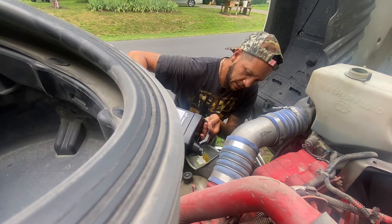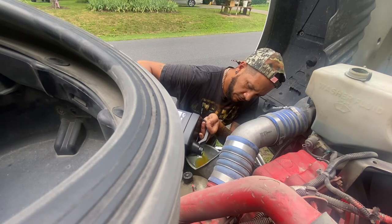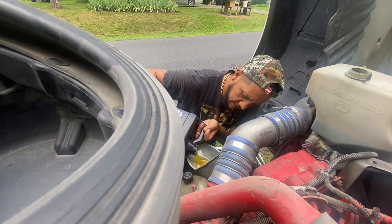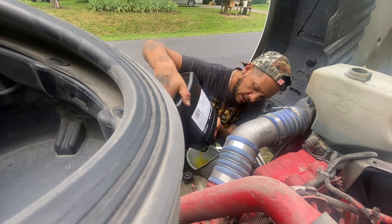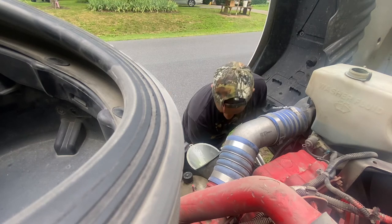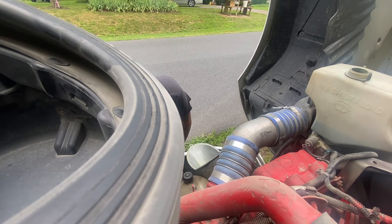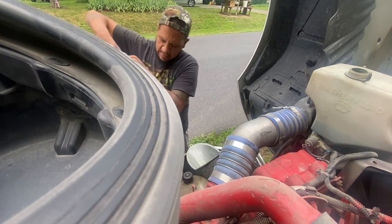I used to run Lucas, guys, but then my wife did some research on Ross, and those of you out there that aren't familiar with Ross, best way I could describe him, I've never met the man, but he's a Cummins genius in my eyes. He recommended to do this. He said Lucas is nothing but designed to cake up in your engine and eventually become a catastrophic failure. So we're gonna take his advice, and our people down at Haggai's told us the same thing. Take heed of advice good people give us. They're all good people, and they know more about this stuff than we do. So we're gonna rock with them. Shout out to my people down in Griffin, Georgia, Haggai Automotive.